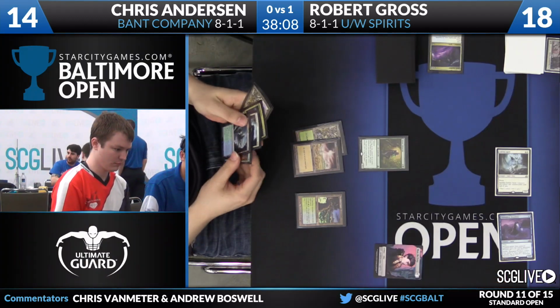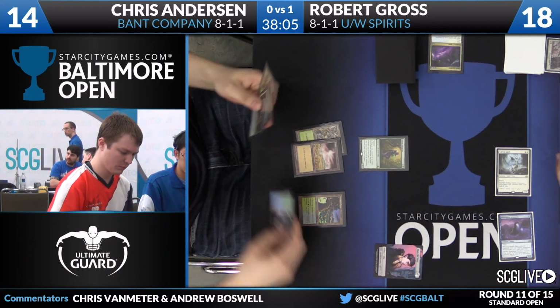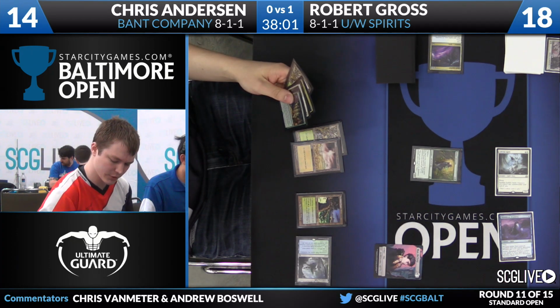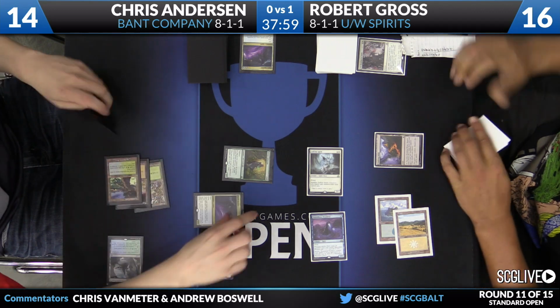Robert does have a Declaration in Stone that he'll fire off on his turn. That's going to give Chris a clue. Robert does look like he has a 3rd land as an Evolving Wilds, and he's going to crash in for 3 points of damage and knock Chris down to 14.